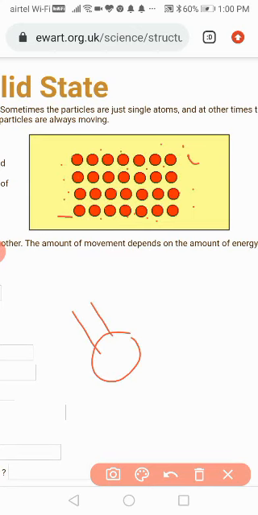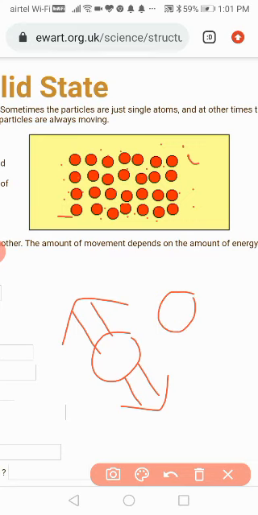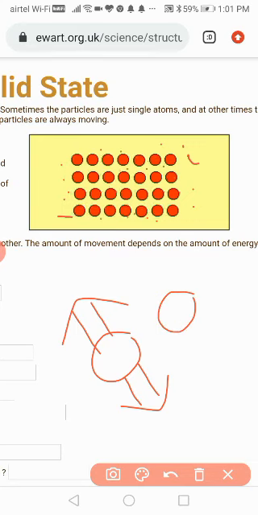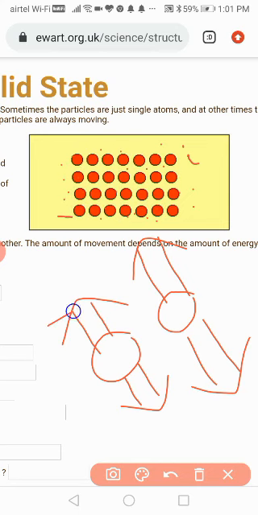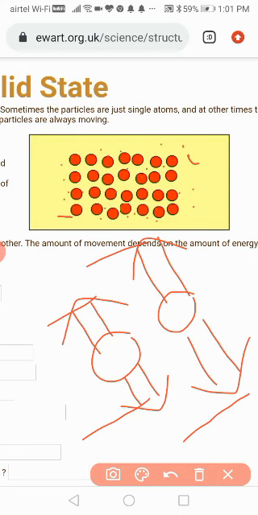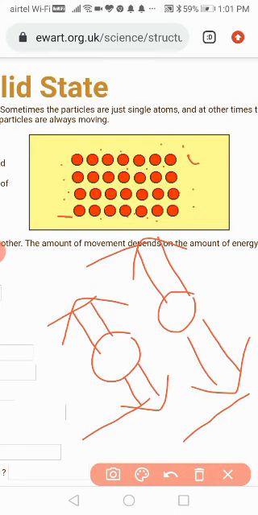thermal energy imparted in the atom shows itself as vibrational energy. As we know, atoms are vibrating, you can see every atom is vibrating at its mean position, and when the temperature is increased, then more thermal energy is given to the atom. Then the amplitude of the vibration increases. So initially it was this, and now it is this. The amplitude of the vibration also increases, and this will create more randomness.